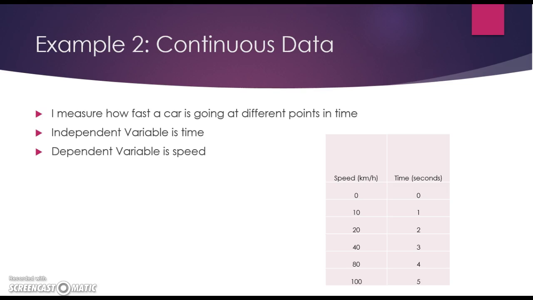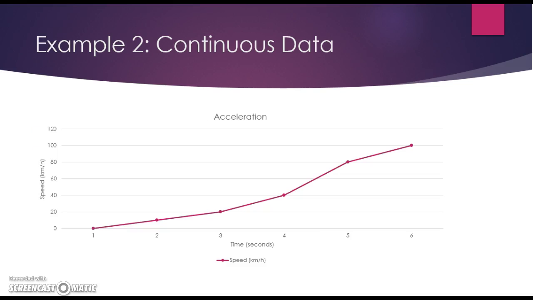different points in time. The independent variable is time, and the dependent variable that we are measuring is the speed. Again, this goes into a line graph. Similar to the previous example, we look to our independent variable, and we can see that between 1 second and 2 seconds, there is an infinite number of time periods. Between 2 and 3, 3 and 4, etc., there are time periods.